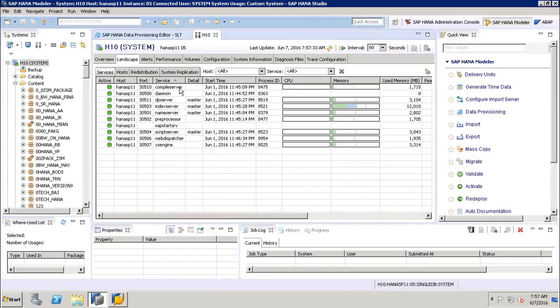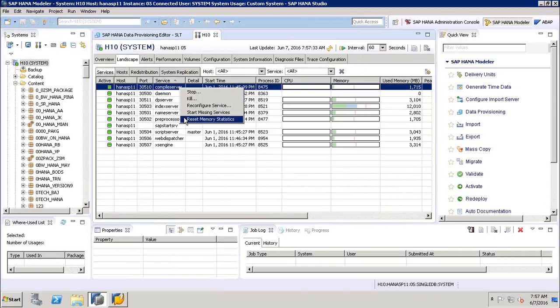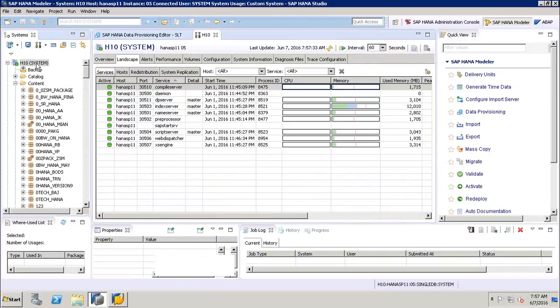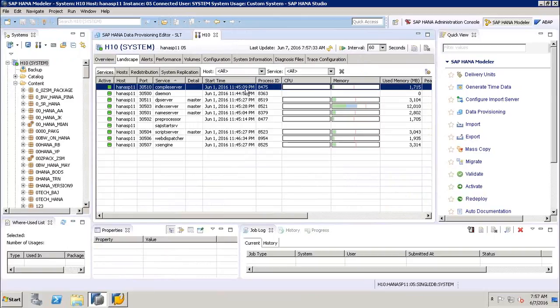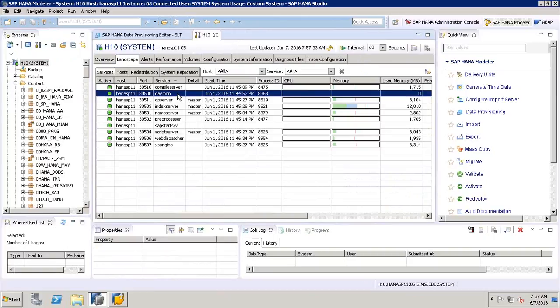For server services, you can start, restart, or start missing services, or kill, or reconfigure. And for basis administration, restarting the system is here. Restarting is over here. But we do not recommend restarting the complete system as we would do in the basis. Here we start only the missing services. For example, demo for replication configuration.